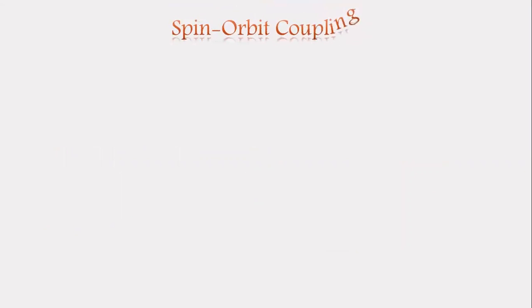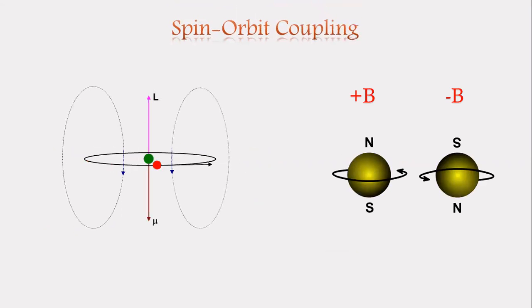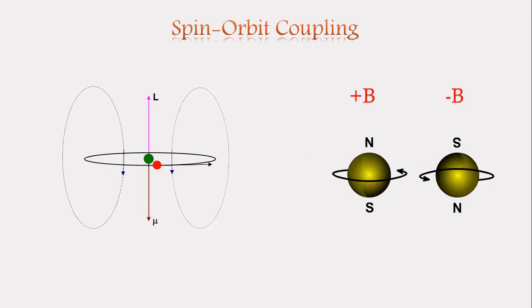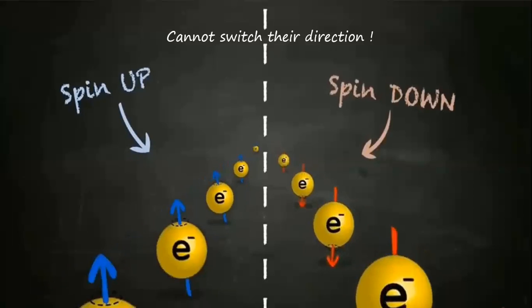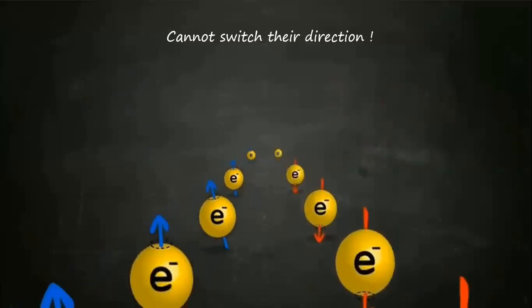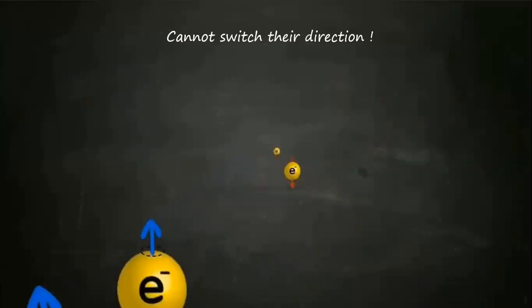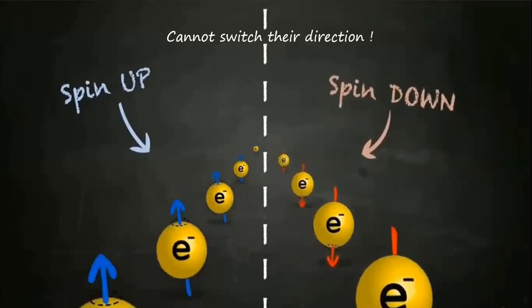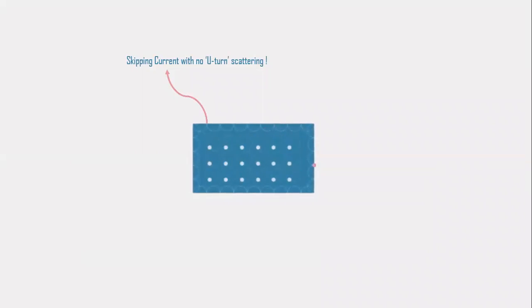The solution lies in electron spin-orbit coupling. The external magnetic field is essentially replaced with an effective magnetic field resulting from the coupling. Obviously, the electrons with two different spins would experience magnetic field differently. So instead of getting one state at the edge of the sample, we get two states. As these states, the spins polarize and have a different direction. They cannot make any U-turns. Since to do so, the electrons will have to flip their spin. Thus, as long as you have no magnetic impurity and time reversal symmetry is preserved, there will be no U-turn scattering. And hence, the edges act as perfect conducting states. This is the two-dimensional topological insulator.